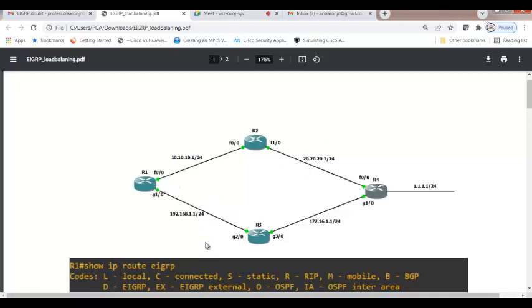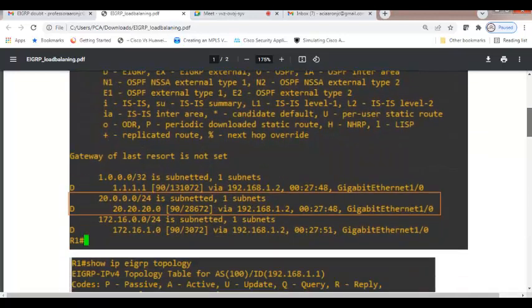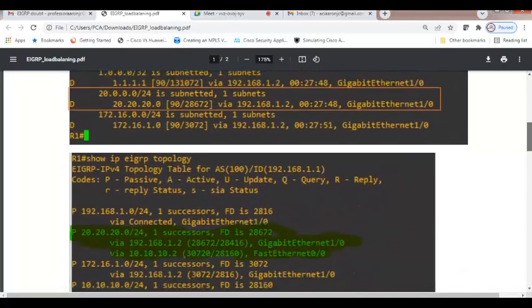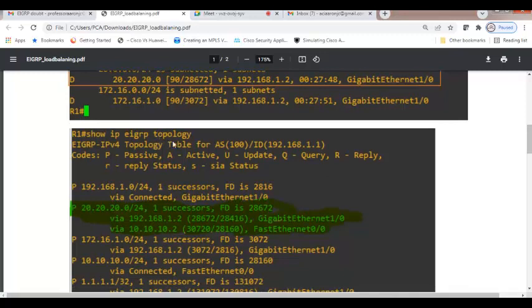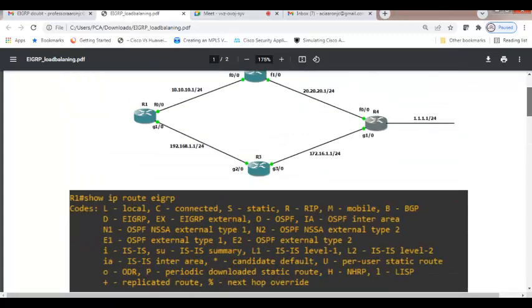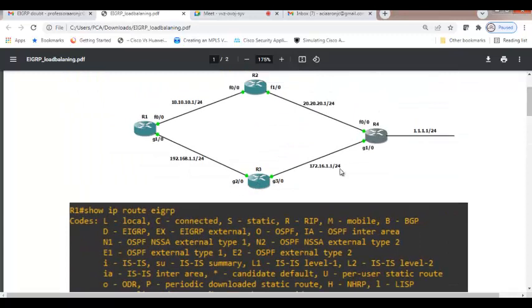Even the number of links is high. Later, he went to the topology table and found that there is a feasible successor, meaning you can also go via router 3, but the metric is a little higher. The advertised distance is also higher. Why higher? Because there are more links: 2 gig links and 2 routers in the middle.